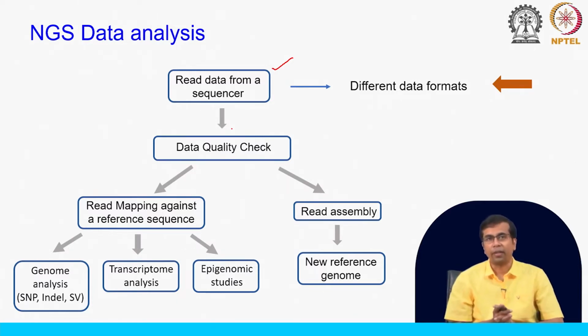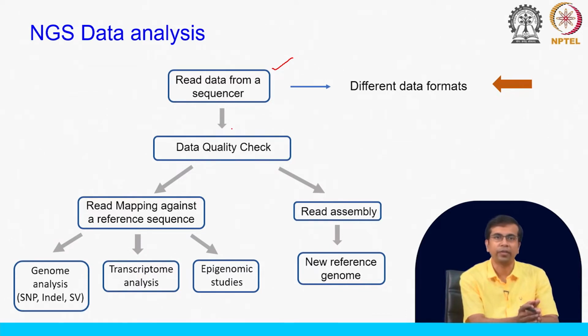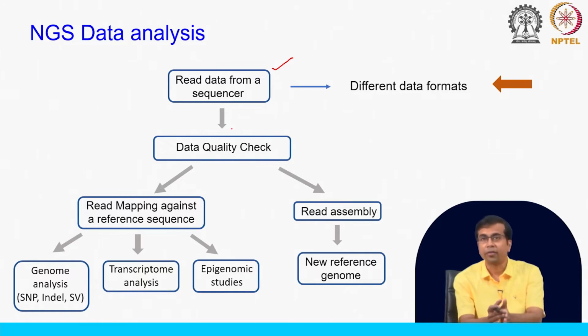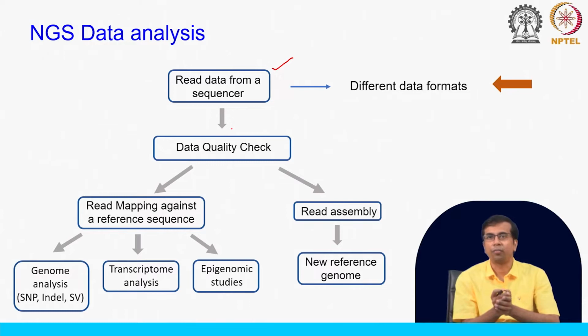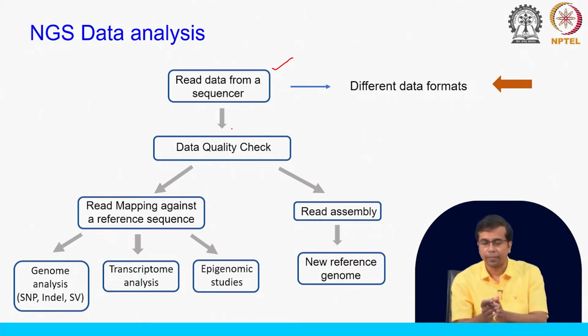One is the read mapping against the reference sequence if you have a reference sequence already, and this is something that we do if we are interested in looking at single nucleotide polymorphisms, indels or structural variations, or if you want to do transcriptome analysis, right. We are looking at gene expression patterns or gene expression changes between different samples, and also for epigenomic studies if you are looking at DNA modifications genome wide. We will look into all these different types of analysis step by step in subsequent classes.